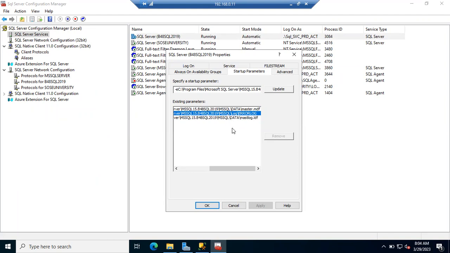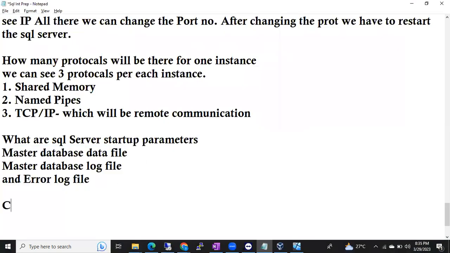Can we change the startup parameters? Yes. What are the SQL Server startup parameters? Where can we see them? Master database data file -d, master database log file -l, and error log file which is -e.